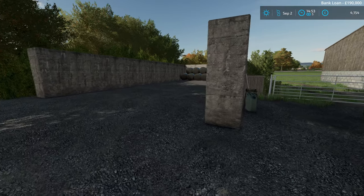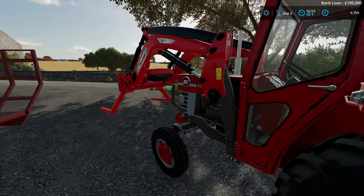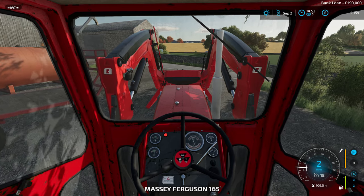All right, there we go. Nice 20-minute break to have my sandwich, cool down a little bit in the shade. Now it's time to get on with the rest of it.